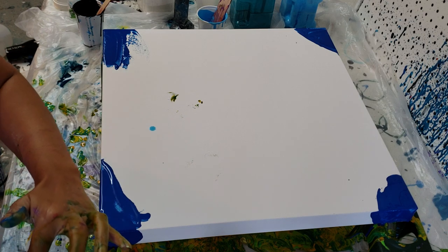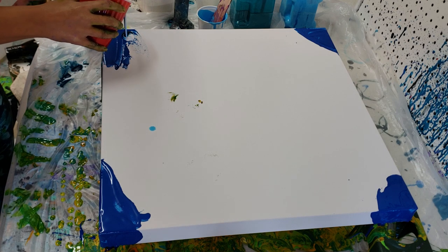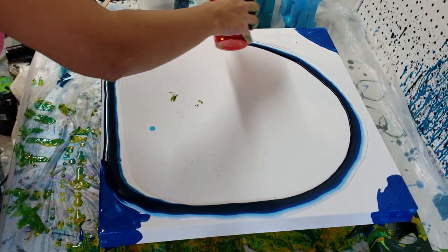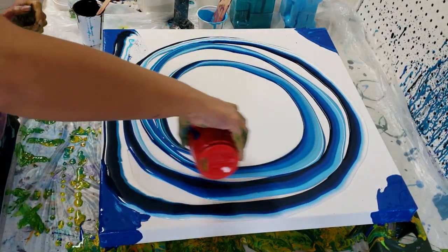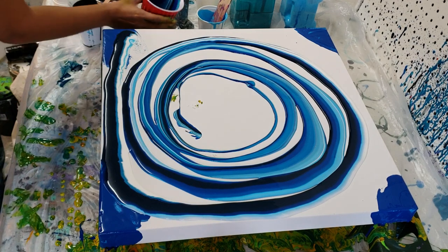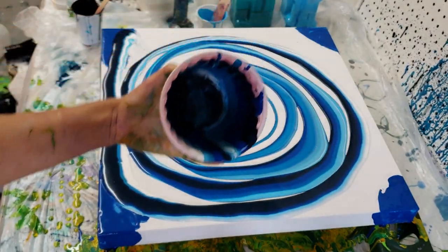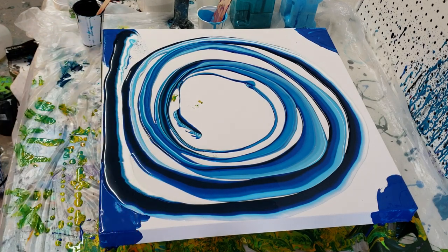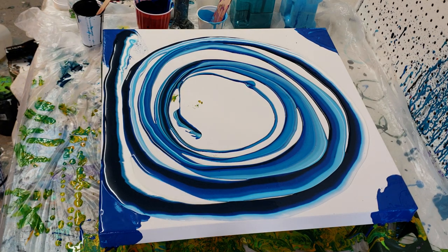I'm going to try to pour it so it'll come split out of the sides. We'll just kind of see what happens — wish me luck, guys. I may need a second cup, and I am going to need one — so I'm alright with that. Wow, that ribbon that's in there — I always try to see if you guys can see it but it's really hard. Oh it's so pretty! That was about 500 mils of paint for a 20x20 canvas.